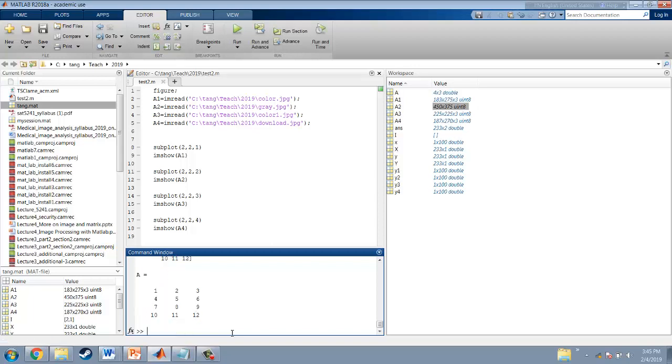So the size of A you will find is 4 by 3. So you can create a 3 by 4 matrix using reshape A, 3 by 4.